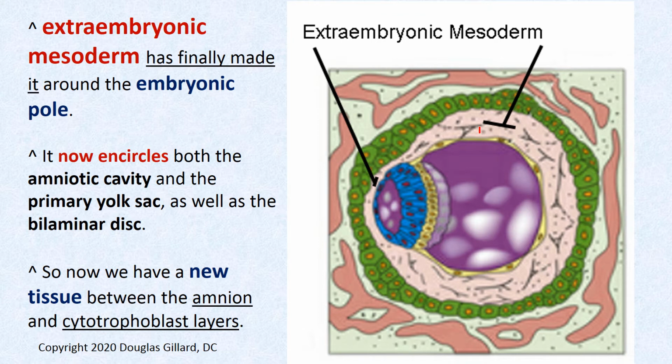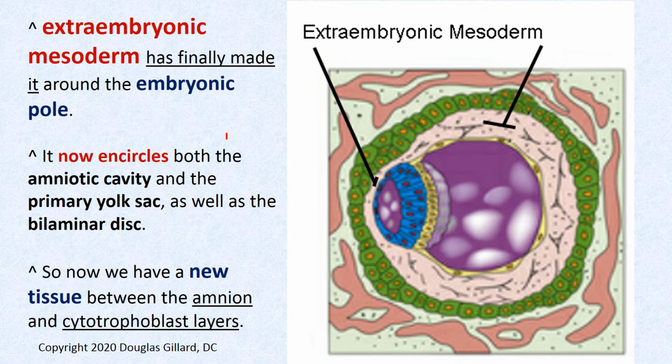So here it is. So extraembryonic mesoderm in pink has now formed. It's made it now up here. I don't know how it's got up there because it's still in the second week, but I'm assuming it must come from the cytotrophoblast up here, but they say primitive streak, but that's not even formed yet. I'm still ranting about that. I need to let go of that.